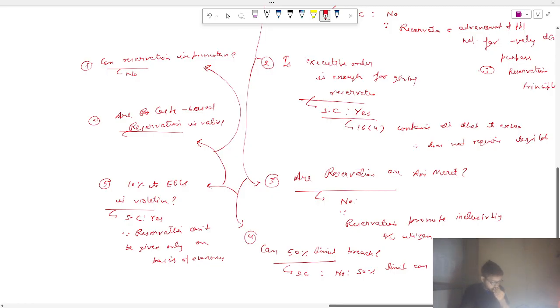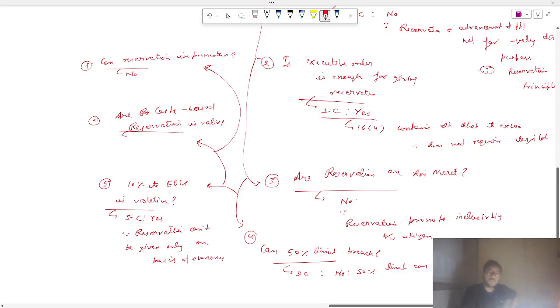And there is also one question that has been asked, should reservation be equal within a reserved community? Basically the question is about reservation in a community, let's say SC. The question has been asked about homogeneity of reservation within the SC communities, whether they are backward or not, because it is a possibility that within the SC community there are many persons who are not backward, who are richer. Then how can you say that reservation to the SC and ST communities is homogeneous for all the persons belonging to the SC and ST communities?